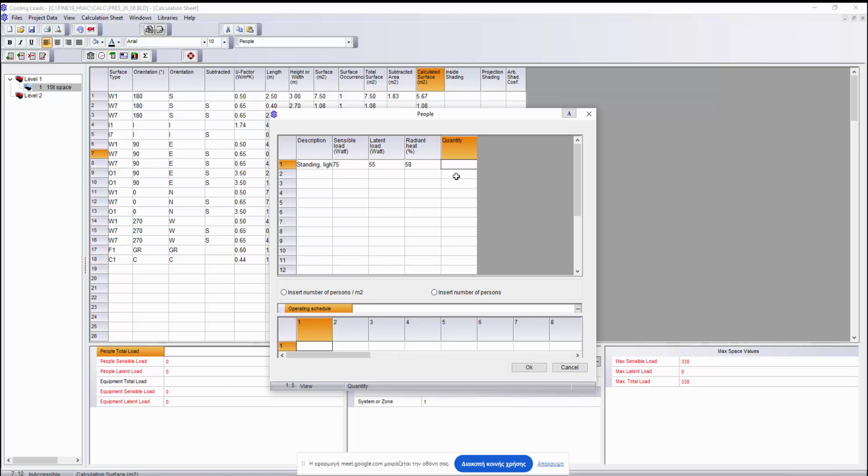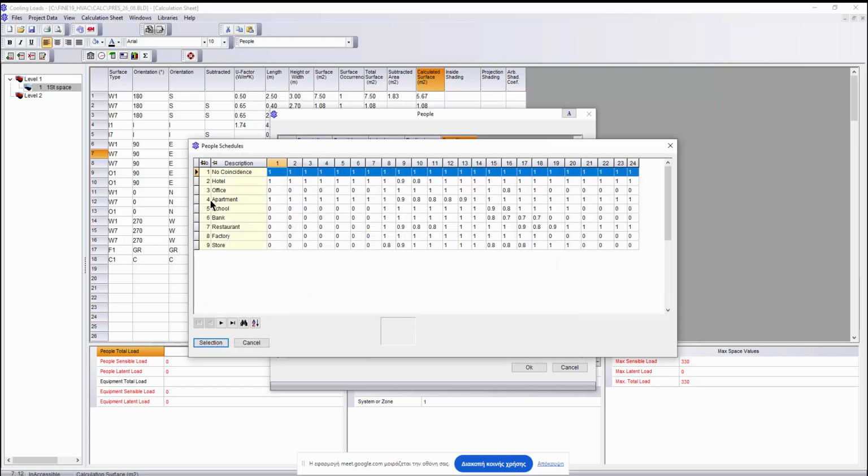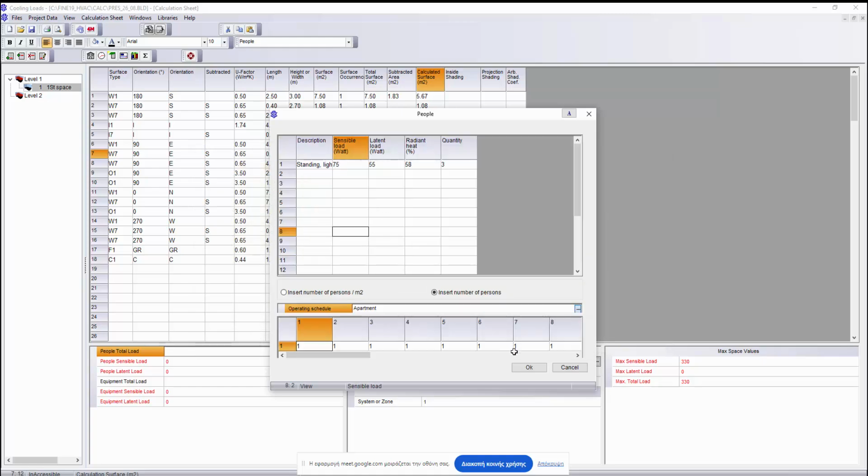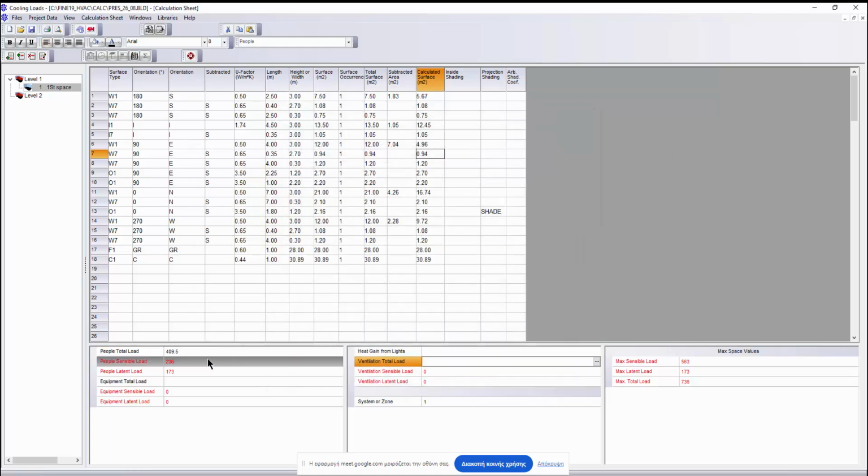So I can select that we have 3 people. And after that, I can select also an operating schedule. For example, let's say apartment. So now if I select OK, we can see that that load from people is being calculated.